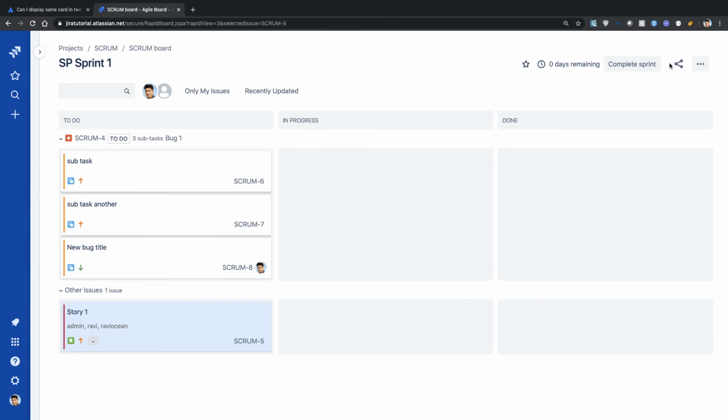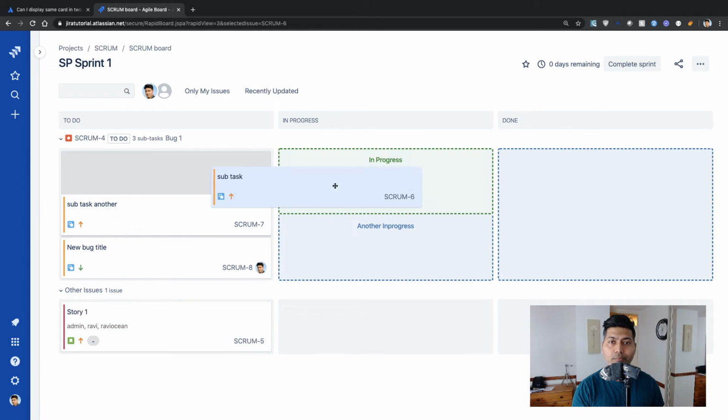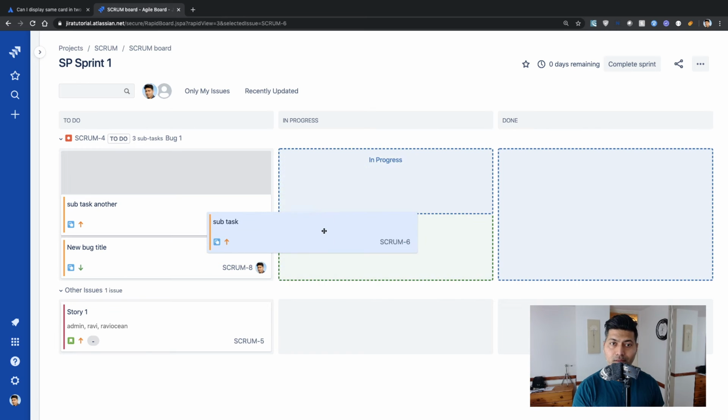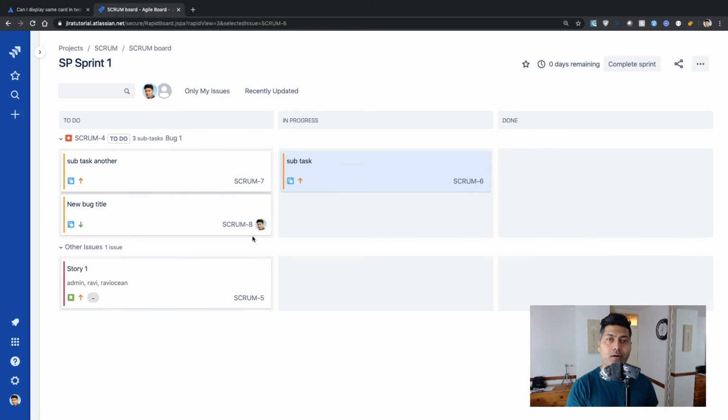If I go back to my board here, I can actually now move my issue to one of these two statuses. So you will have the option to move your issue to either in progress or another in progress, and this is how you can solve the problem where you may have multiple statuses, but they are somehow part of the overall in progress, or if something is still waiting for some action from some other user, maybe you need some approval.